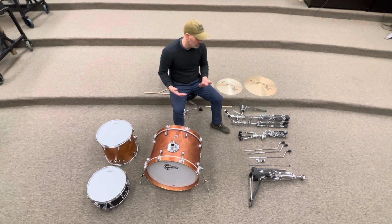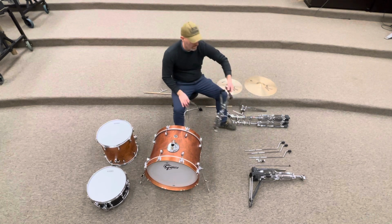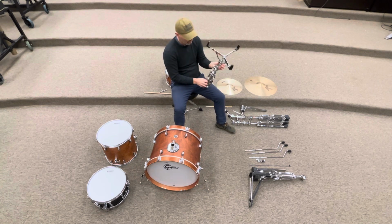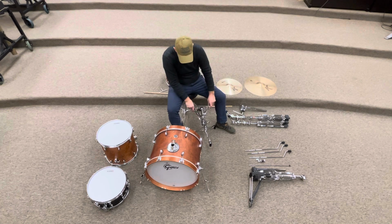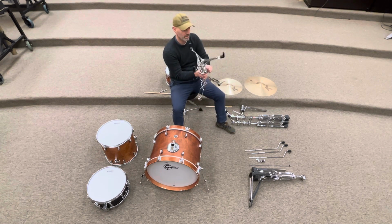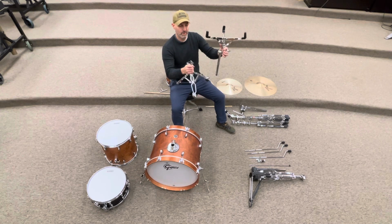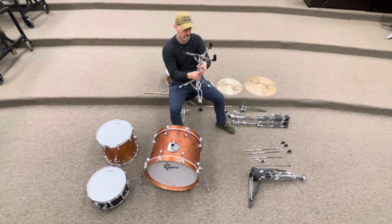From there, what I like to do is actually set my snare drum, right? And so I'm gonna take my snare drum stand, which looks like this, and pretty much the top of the snare drum stand just opens up. The bottom is a tripod. So I'm gonna open that up on the bottom. Should be fairly self-explanatory. Now all these stands might actually be in pieces, and so they might be in two pieces like this. Pull this out. So if it looks like this, you're just gonna take this part, stick it in, boom.